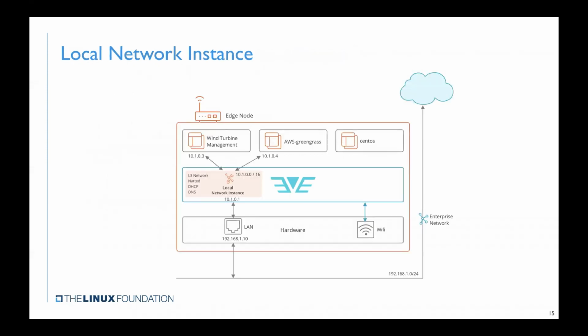So here I have pictures for all these different types. This is a local network instance. This is like a virtual switch here, providing all these services. It is assigning IP addresses from some private IP address space, and in this case it is associated with a physical network adapter for external connectivity. But in between there is routing and NAT. So you cannot access this application directly. You have to go through a port forwarding rule.